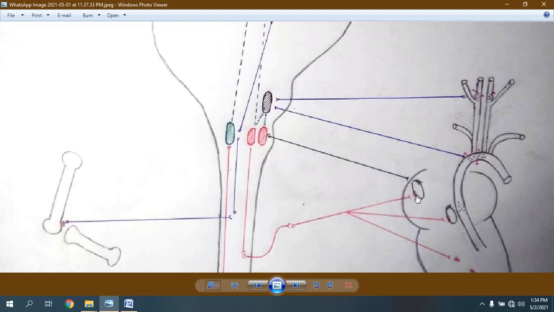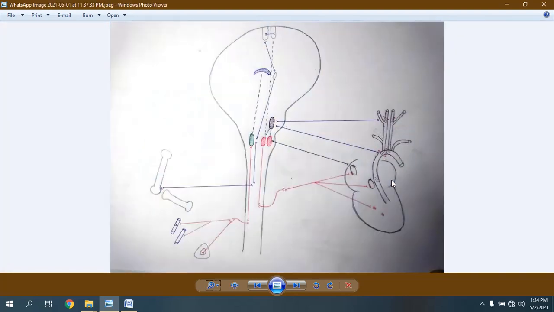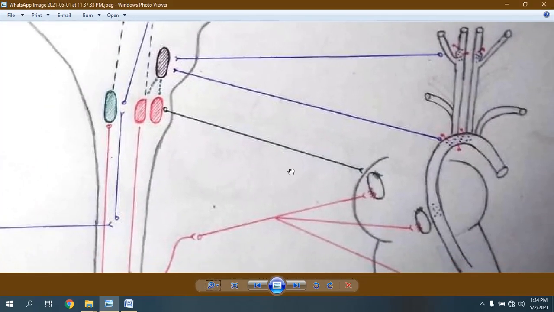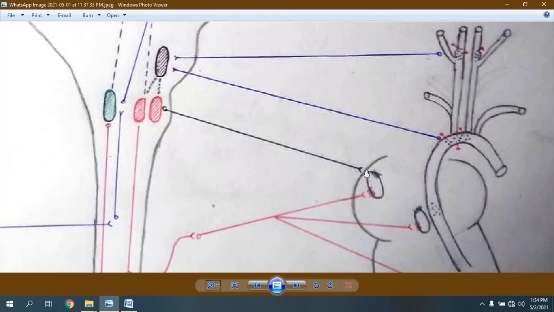This vagal nerve will transfer the information towards the SA node, and on the SA node there are M2 receptors. So what do these M2 receptors do? The M2 receptors are activated by this signal. When it activates the M2 receptor, it increases the cholinergic transmission over here, and the cholinergic transmission decreases the activity of the SA node, decreases the pacemaking of the SA node.